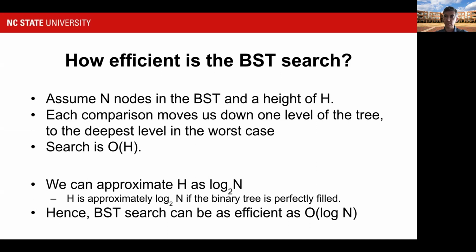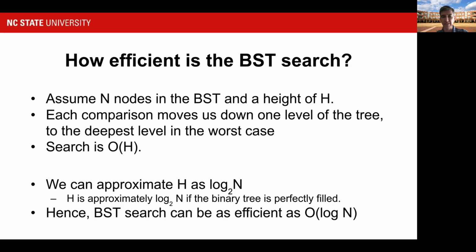And so what we can say is that search is big O of h. In other words, we're bounded by the height of the tree in the number of operations we need to do. There's no way you can do more than the height of the tree. Because if you did more comparisons than the height of the tree, that would imply that the height was actually longer, and that would be the height of the tree.